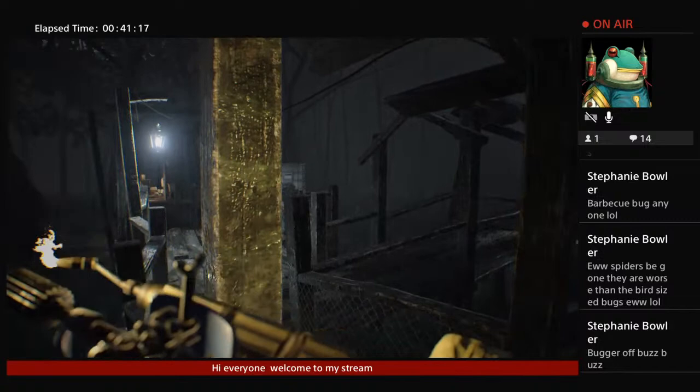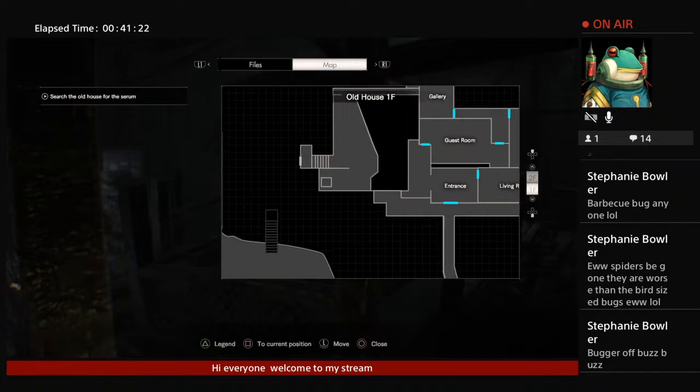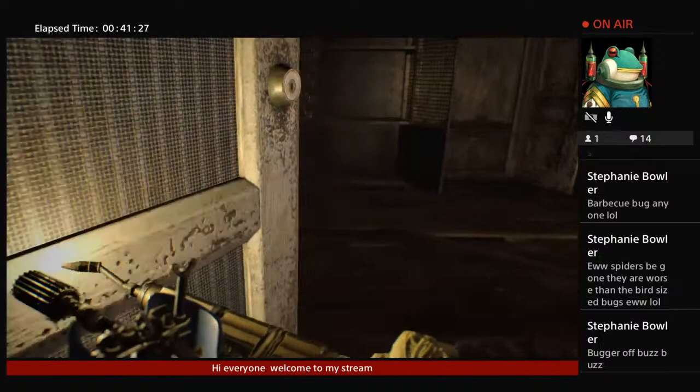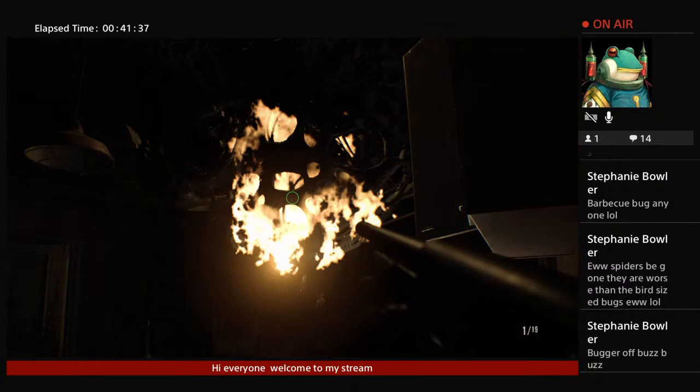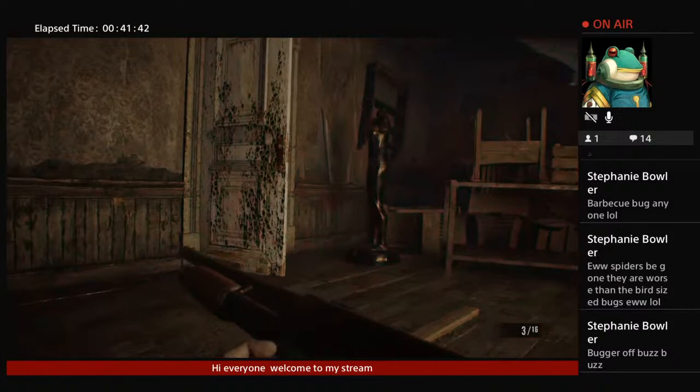Over to the old house. No, need to get over here, I think. With that crow key. Alright, let's singe this up. Alright, leg it. Leg it. Leg it, Ethan.